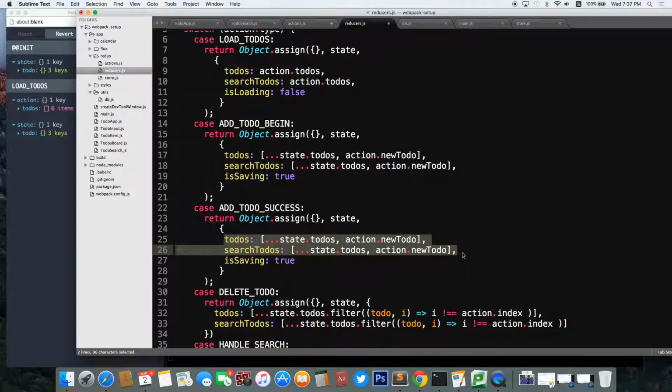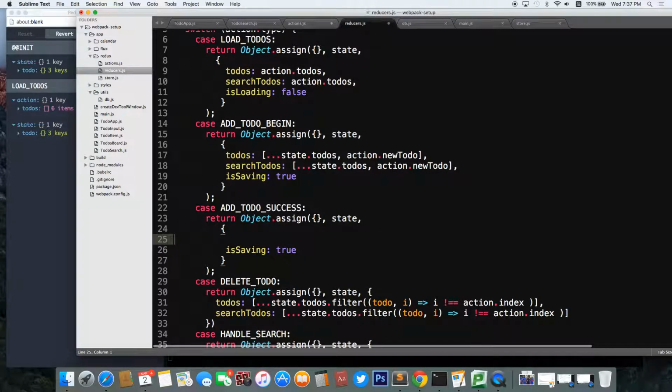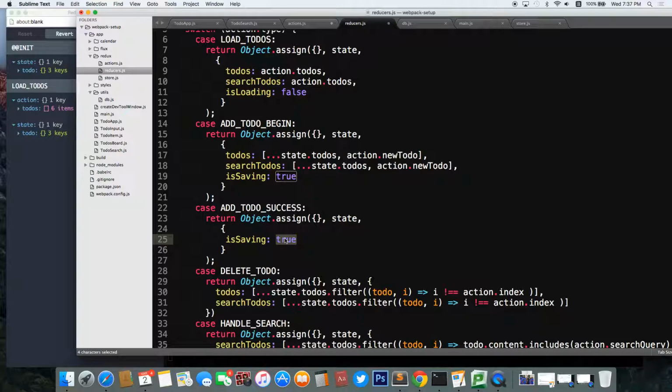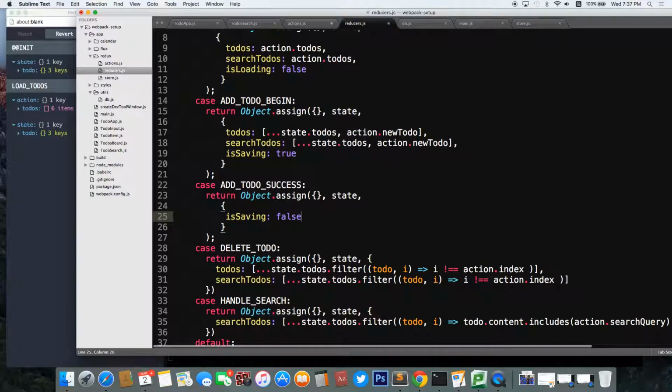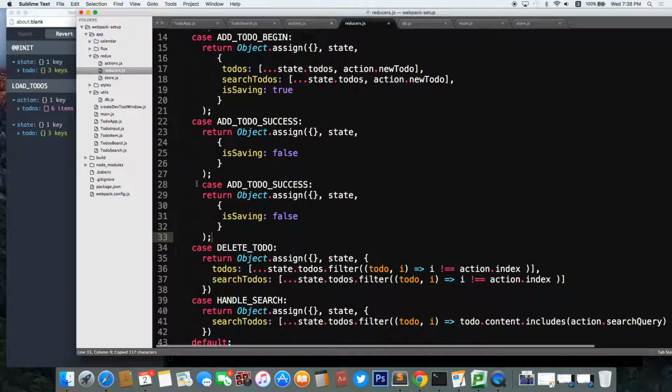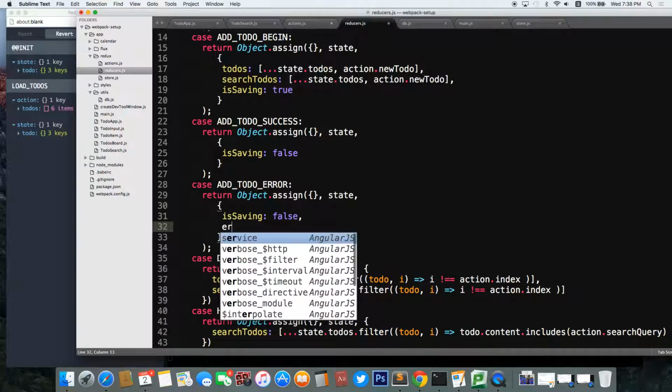I'm not gonna do anything here. Just gonna say this is false. So it's no longer saving. And then for error, this is still false, but then I'll have an error.